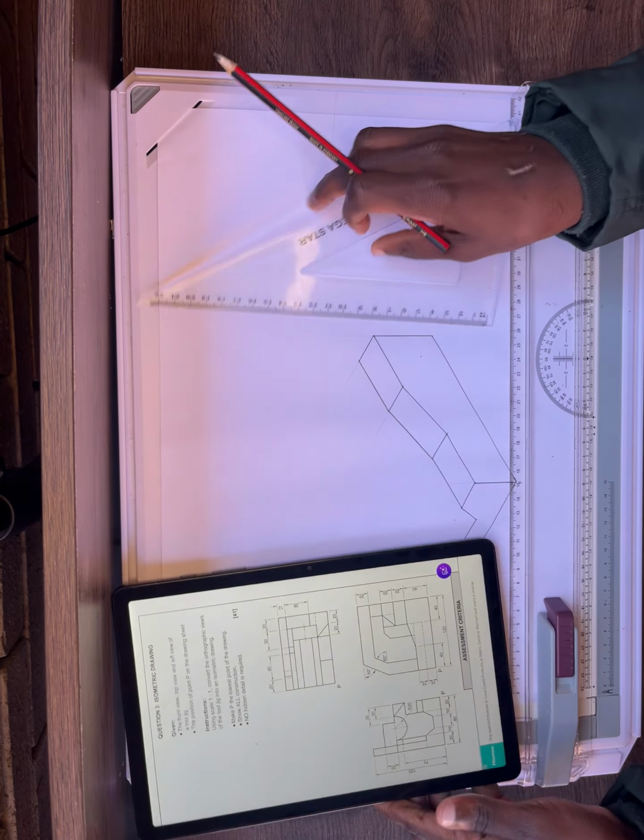Like this. I'm gonna measure 30 from here to here, there. Then obviously I have to have this line coming this direction. But what is the dimension of that line? The line that I've just drawn, this one, is this one from here to here, right? Then from here to here, what is the dimension? If you can check, it's 20. There it is. So which means I have to measure 20 coming in this direction, like this.